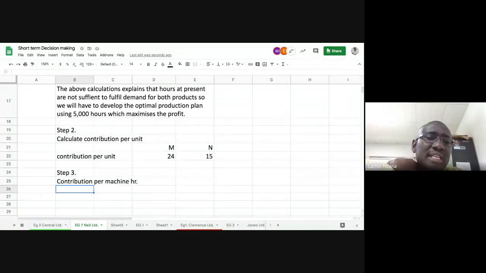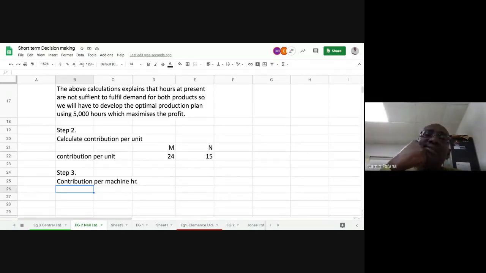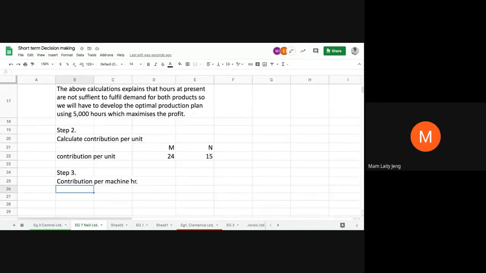We already calculated our contribution per unit. Now we want to calculate our contribution per machine hour. How are we going to calculate that? We already have the contribution per hour, which is 24 and 15. Now the total number of hours in question is 8 and 3.